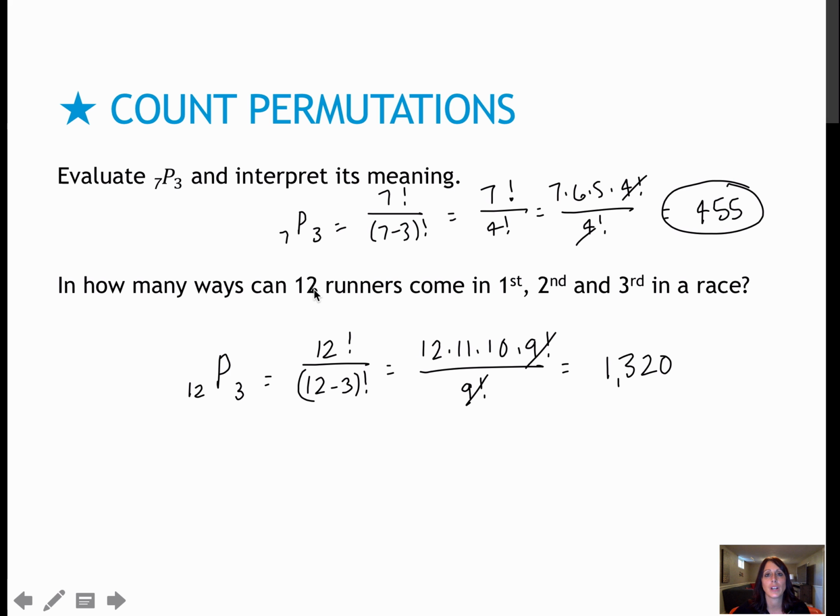Now again, we're using this permutation formula, but we can also reason through this. If I have 12 runners, I have 12 different runners that can come in first. I then only have 11 different people who can come in second because this person already has first and you can't get both. And then these two places have already been taken. There's only 10 runners left who could get third, and we don't care about the rest of them. And the 12 times 11 times 10 is the same answer that we got. So this formula just helps us to find that solution without having to write them all out.